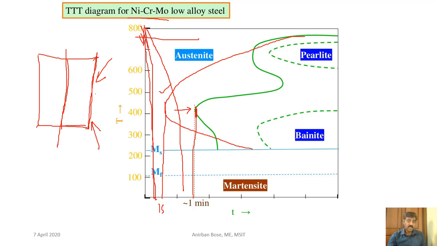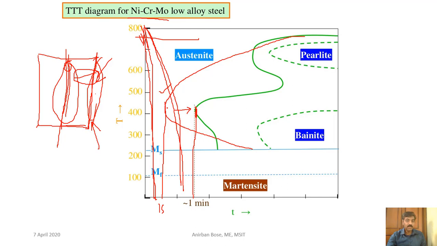So at the surface you may find this kind of a curve for the similar cooling rate. So the outer surface and the central region have different cooling rates, and definitely at the central region the cooling rate is smaller. So what will happen, maybe it is possible that in this region some pearlitic transformation will take place, here maybe some martensitic transformation takes place. So you may find different kinds of structure. There will be chances of a huge thermal gradient, so that is why residual stresses will be there, and the chances of thermal cracking will be there. So these are the problems.